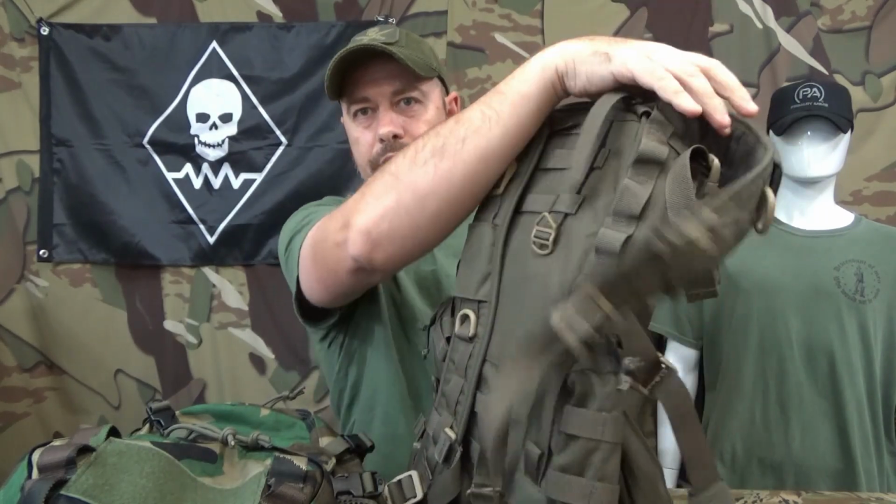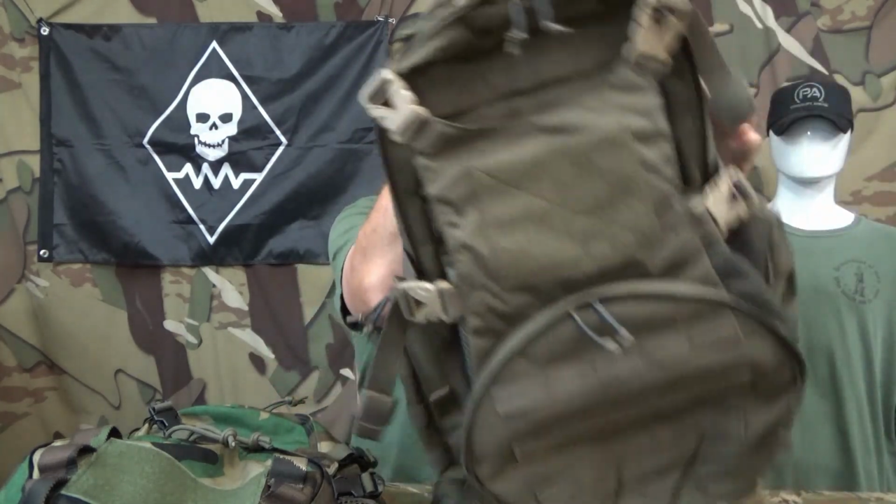You'll notice the Crossfire's got MOLLE webbing on the front. There are pouches on the side with MOLLE webbing on the pouches, and then you have your ability to MOLLE it onto stuff on the backside if you so choose. This one has metal loops up top, but everything else is polymer with the exception of the metal loops at the bottom. So similar in that regard.